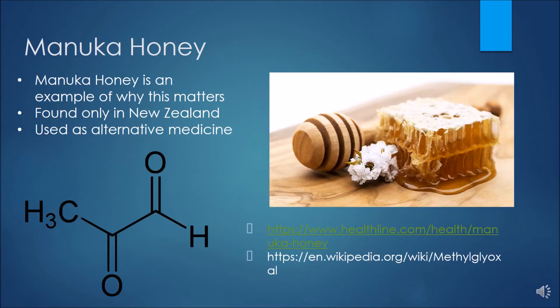An example of this is Manuka honey. Manuka honey is originally from New Zealand, but it is wanted all around the world. The reason for this is the plants that it is around when it is formed, specifically the Manuka plant. The Manuka flowers contain dihydroxyacetone, and this is very important for the honey. Because of this, the honey has a higher concentration of methylglyoxal. This is what people think gives it the antibacterial properties that make it so desired. However, Manuka honey is still an alternative medicine, and we aren't really sure how effective it is. We do, however, know that it is unique because of where it comes from.